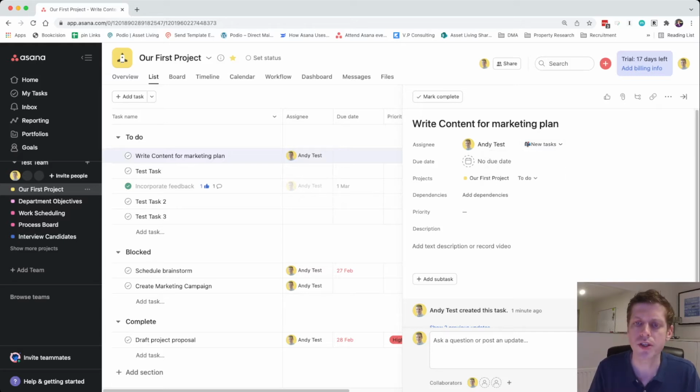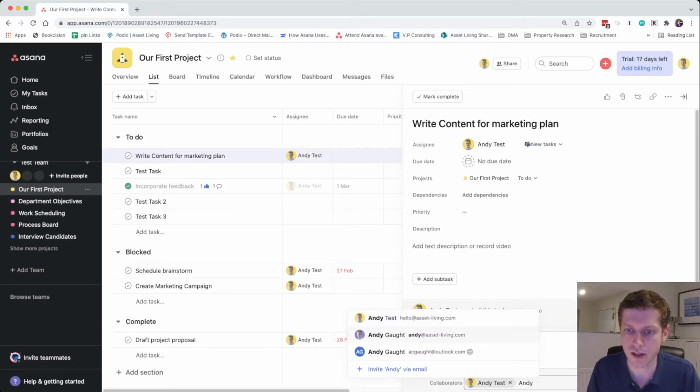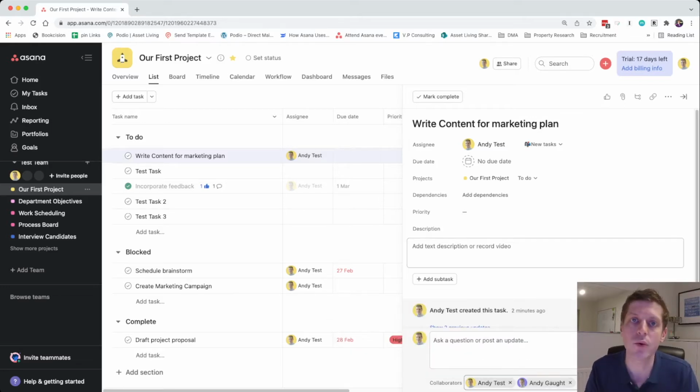Just a little thing also, I said that Asana doesn't allow you to have two or more assignees on a task. However, what you can do is down the bottom here, add collaborators. So if I click down the bottom here where we've got the little person sign, and if I add in somebody else, so if I search for myself in one of my other accounts, again, that will notify the other person that they are part of this task and they will see any updates.